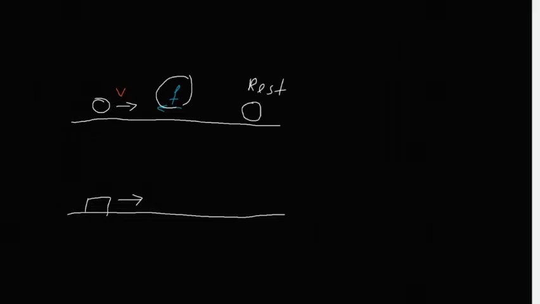Now let's say we use a ball and roll it on ice. If you put it on a frozen lake and roll it across the lake, it's going to roll for a very long time until it comes to us. It's going to take a long time for it to come to us. Now why is that? Why is it that if we roll a ball on a rough surface, it takes a very short time to come to a stop, but if you take a ball and put it on an icy surface, it will roll for a longer time?